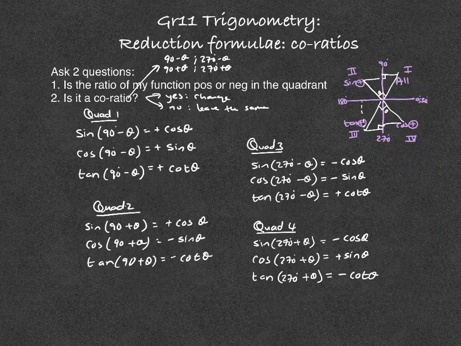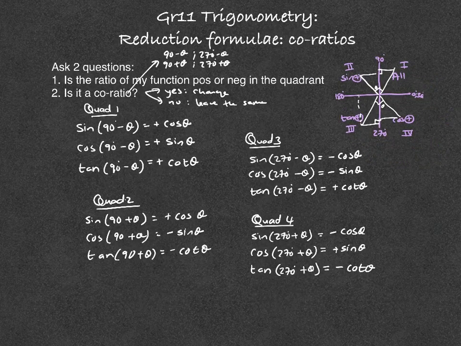And just the last part here. What would be the co-function of cosec theta? Yeah, what's the co-function of cosec theta? That will be sec theta. And what is the co-ratio of sec theta? That will be cosec theta. Okay, so that's also quite cool, I think, even with those reciprocal functions.